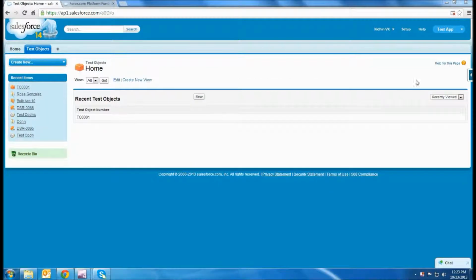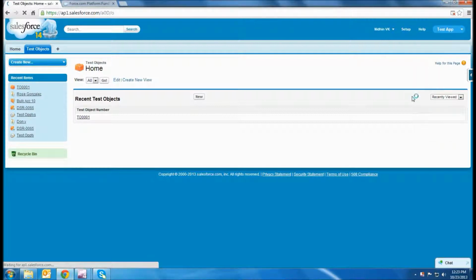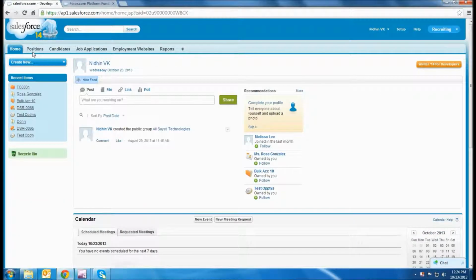Now I will show you the recruiting app I have created. You can see the recruiting app over here. Just click on that recruiting app. I have already created the positions, candidates, job application, employment, website. These all tabs are created by me. You can also create these tabs, and also you can create the relationships after the session taken by Reshma.